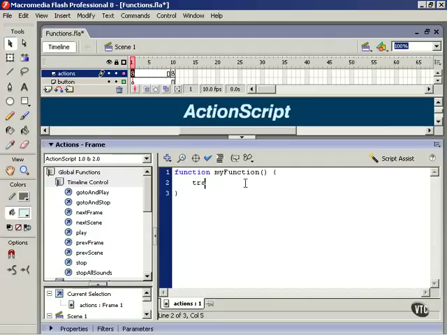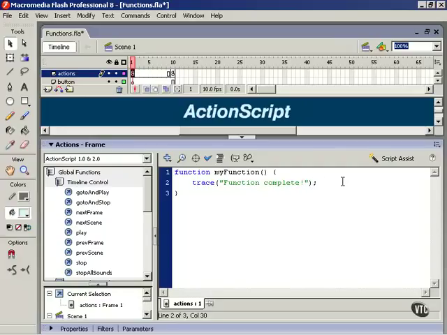Just type trace, and then in parentheses, whatever it is you want to display. We do need to enclose the text in quotes though, so make sure you do that. End it with a semicolon. And that part of the work is done.